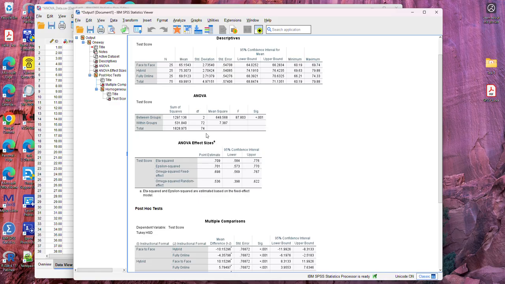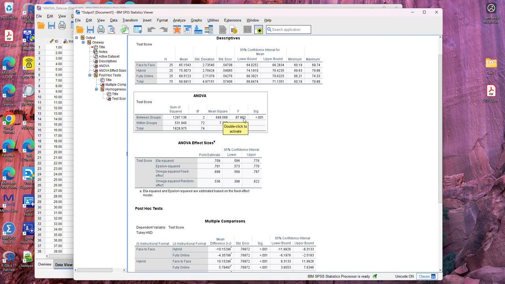75 minus 1. We get the mean square for between groups estimation and within groups. And then the result of the ratio between the between groups mean square and within groups mean square is the F statistic, which is 87.803.